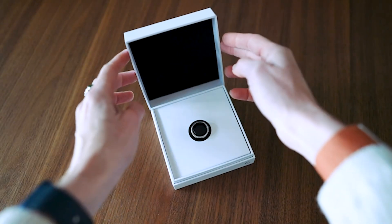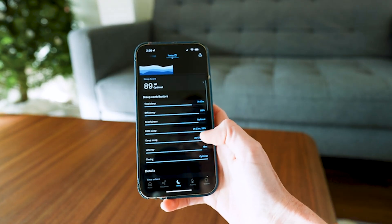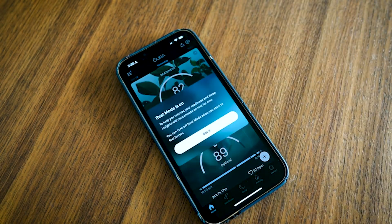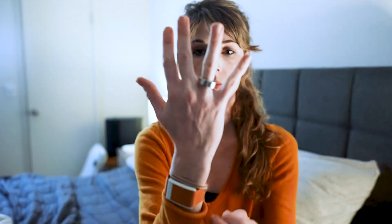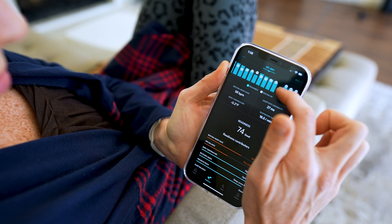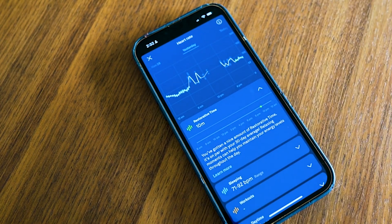The Oura Ring takes a little bit of a different approach, providing key health insights with very little effort from your end. The stats are definitely there if you're into that, but you're not going to be bombarded with a ton of data every time you check the dashboard. When it comes to sleep tracking, the Oura Ring has been doing it for a very, very long time, and I would say it's kind of the superstar. It doesn't just count your hours — it really delves deep into your sleep stages and provides highly detailed analysis, plus offering personalized recommendations based on your weekly sleep patterns over time.